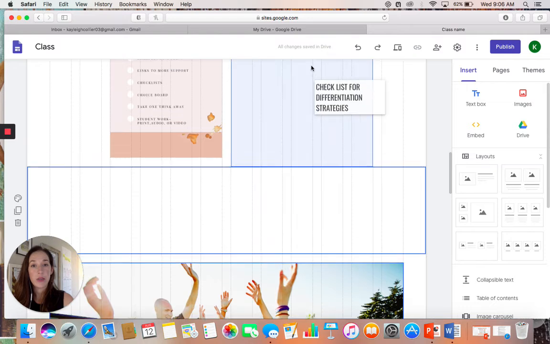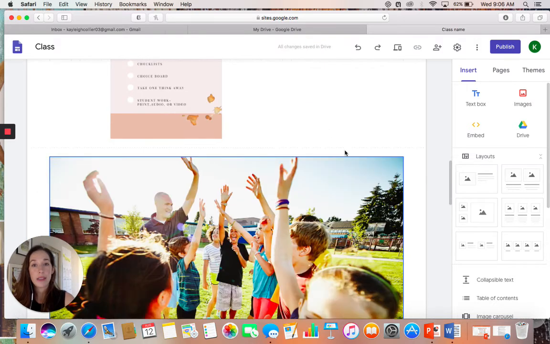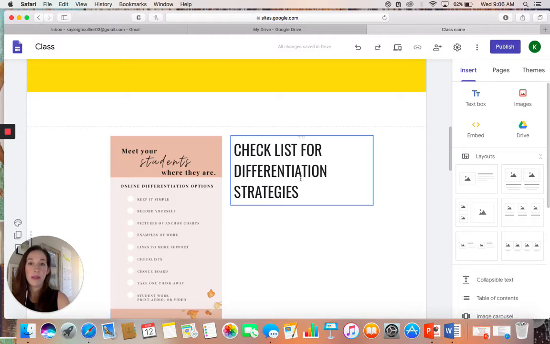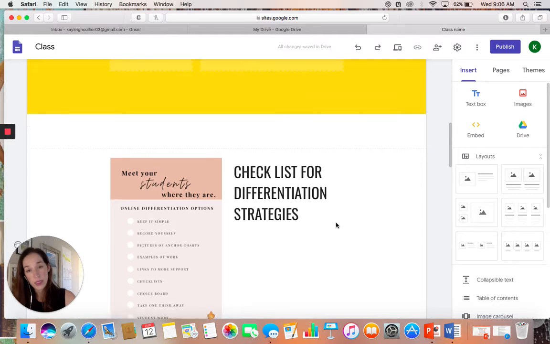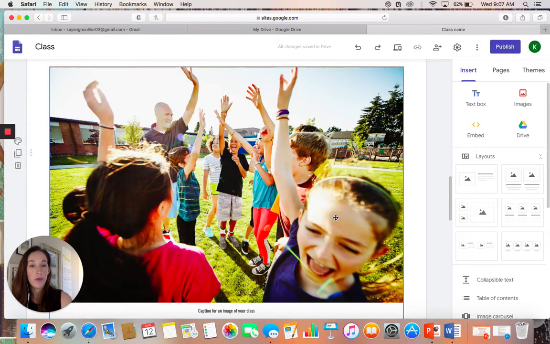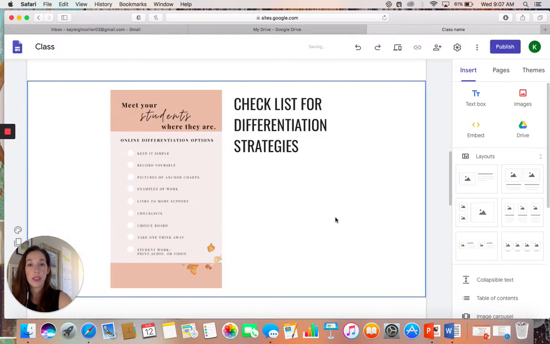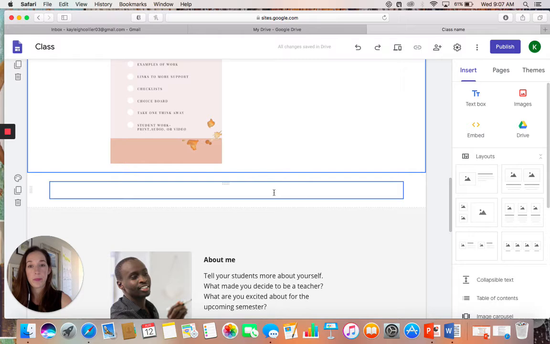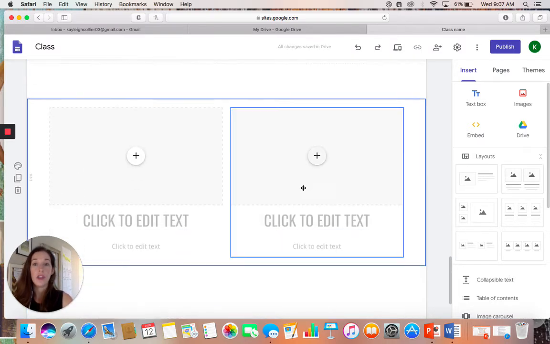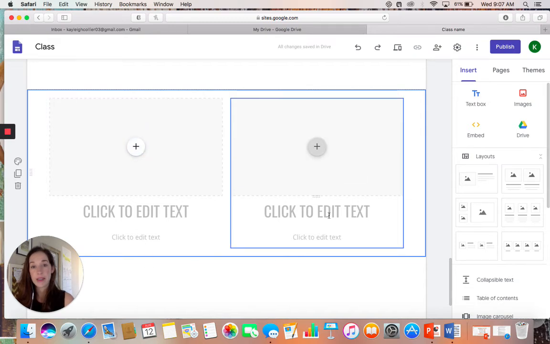And then if I click those little dots, I can pull it up right next to my Instagram image here. And there you go. Very simple. If you want even more simple, you can use the layouts that Google has already created for you. So let's say I want to remove this image. I'm just going to click on it and then click delete. And then I'm going to choose a layout. So maybe I want 2 photos and text.